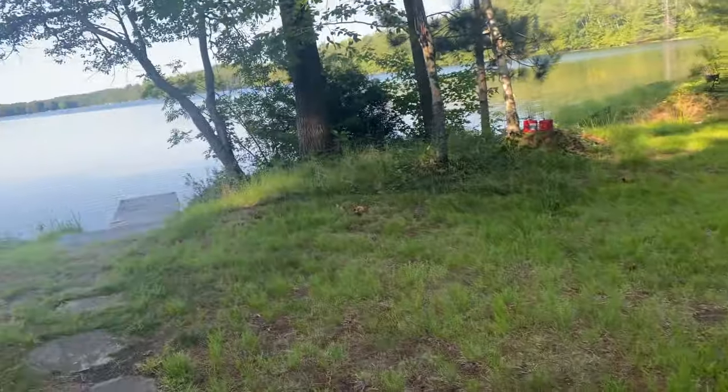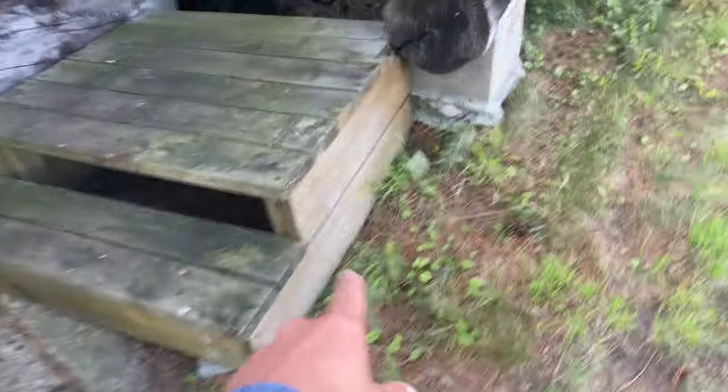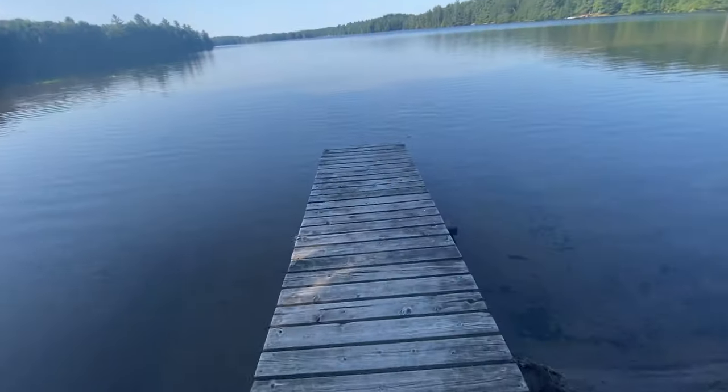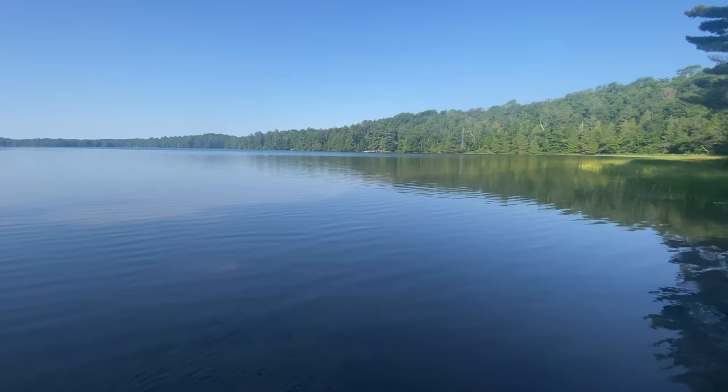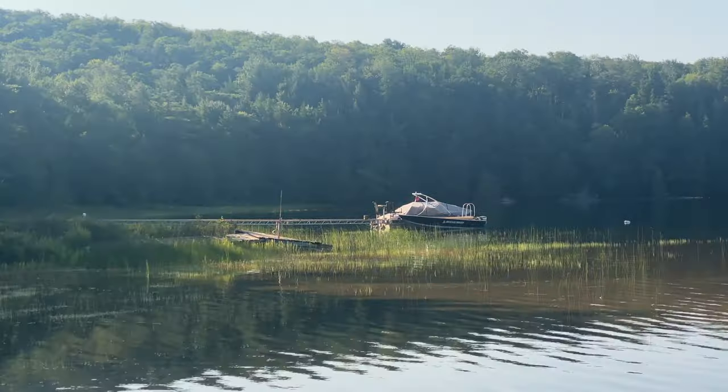Remarkable. Let's go back outside. The sun's come up now. There we go. So post and pillar, obviously this one's been worked on over the years. They had to re-pour. Some of them were kind of tippy, but considering it's 80 years old, I'd say that's done remarkably well. But come on, paradise. Boats over there.